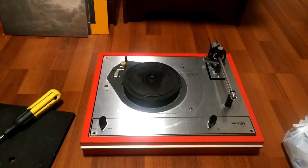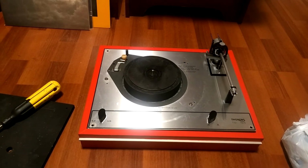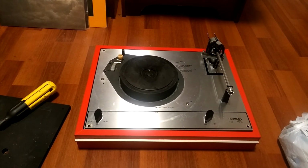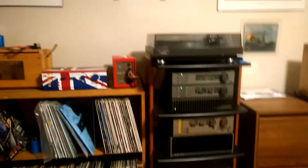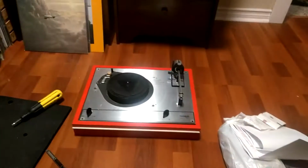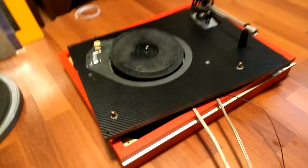So once we get that all set up, we'll probably see what kind of interest there is for it out there. If not, I think it'll go real well with my system. So there you go. Just a little sit rep on the turntable.